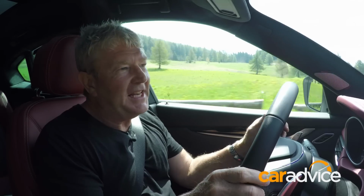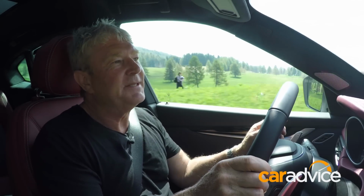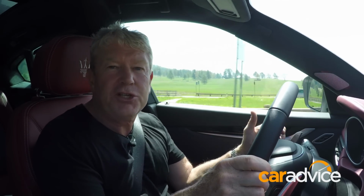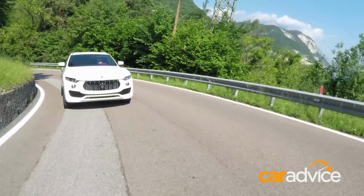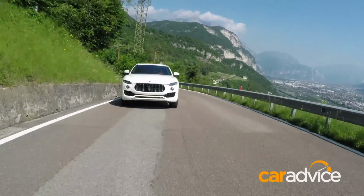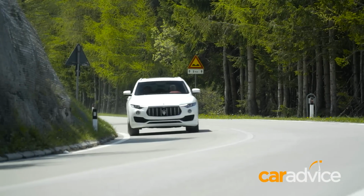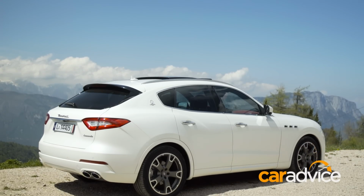Maserati is of course the legendary Italian car maker with a sports car pedigree spanning 102 years. They're responsible for truly stunning cars like the original Maserati Ghibli Coupe, the Merak, the Khamsin and the Bora. But this is a massive departure from anything Maserati has ever attempted before. It's also the most important vehicle the company has ever launched. You could say the company's future success depends on it entirely.